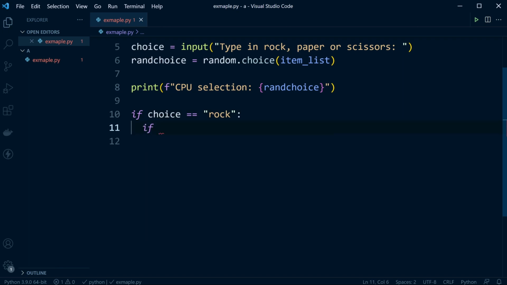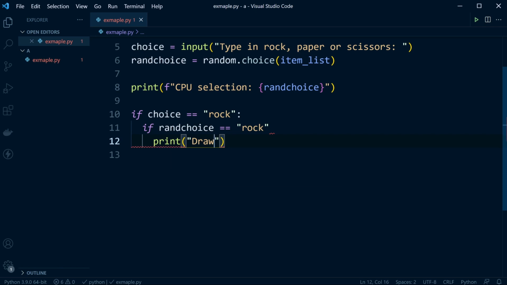If the random choice is equal to rock, that means that the user and the random choice are both the same, in which case we're going to print a draw.